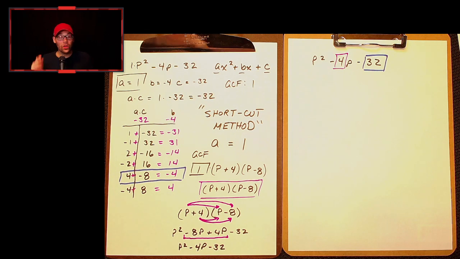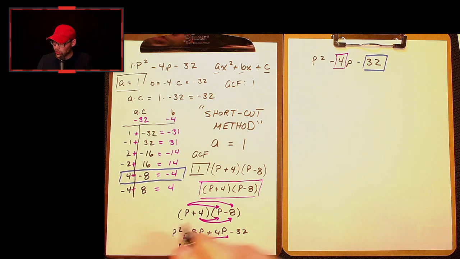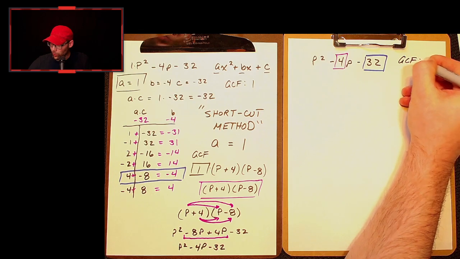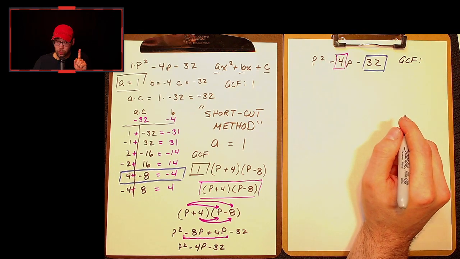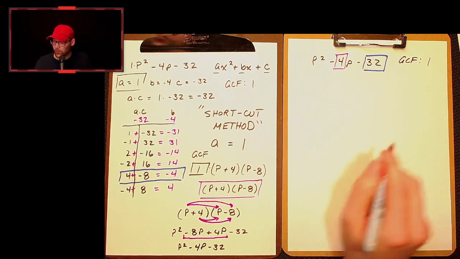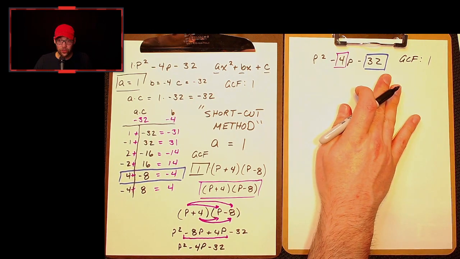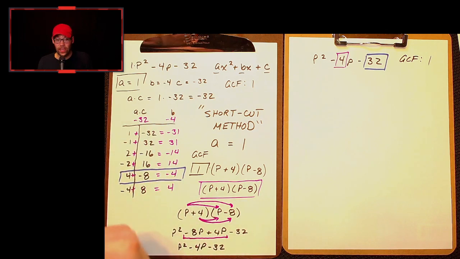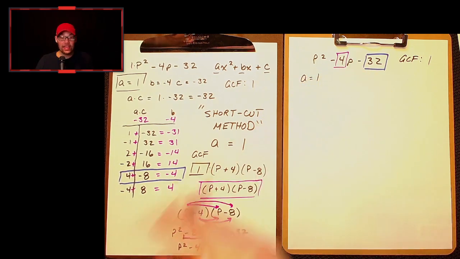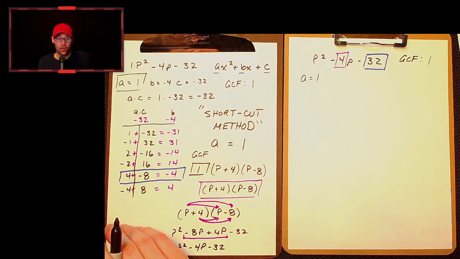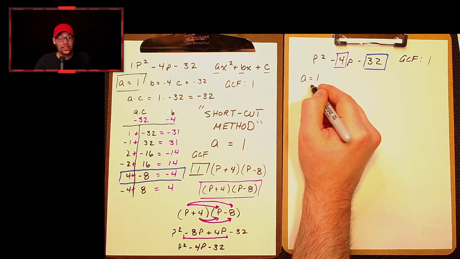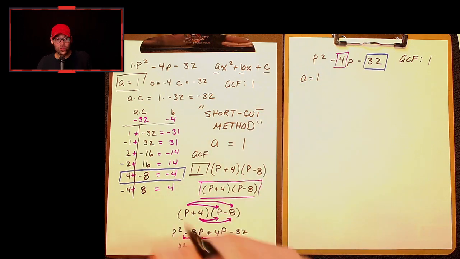So what we want to do, no matter what, when we factor, is see if we can find and pull out a greatest common factor. That always needs to be step number 1 when you factor. Here, once again, the greatest common factor is 1, as they have no other common factor. If you can pull out a greatest common factor, pull it out and then factor the remaining parts. So make sure that A is equal to 1 to be able to use the shortcut method. If A is not equal to 1, you're going to be required to use the splitting method, which I will show here in a little bit. But now that A is equal to 1, we can actually use this verbal method.